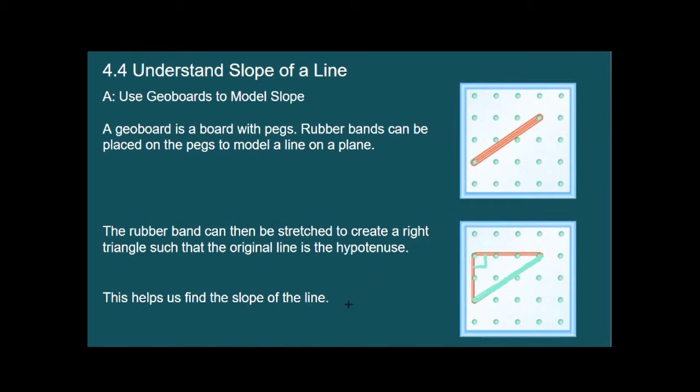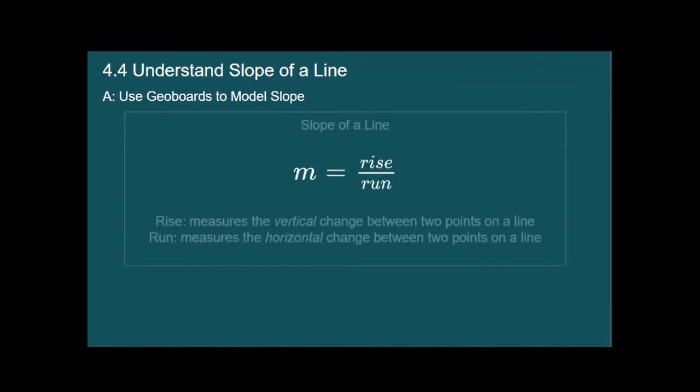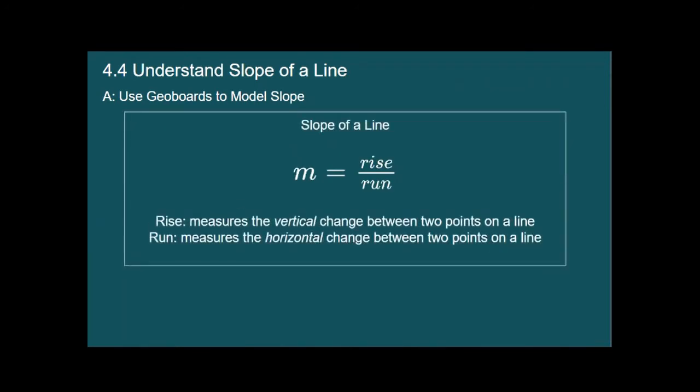Slope is defined, well, loosely defined as the amount a line goes up or down in math. So let's go ahead and get a formal definition of slope. The slope of a line is this formula. M, this stands for slope, is equal to rise over run. Okay, so this is something you need to memorize. You're going to use this for the rest of your math career. The slope is rise over run.